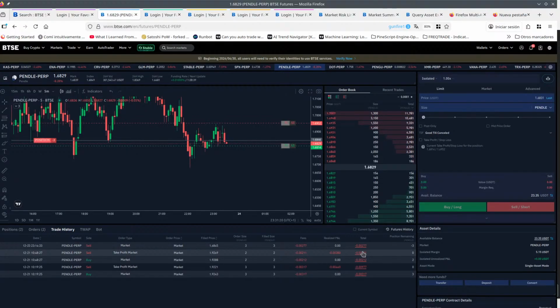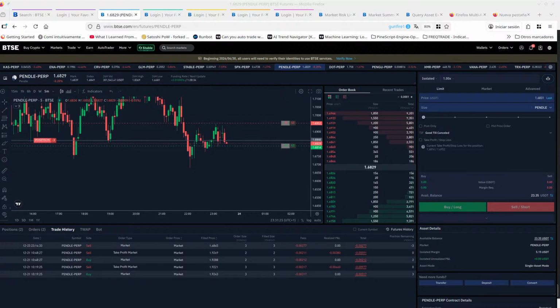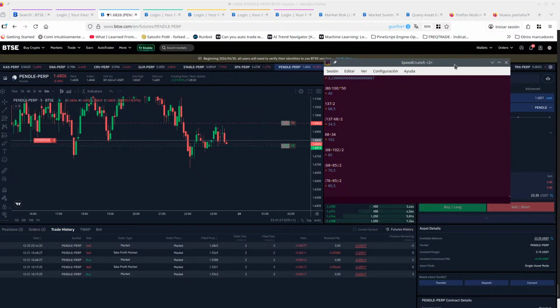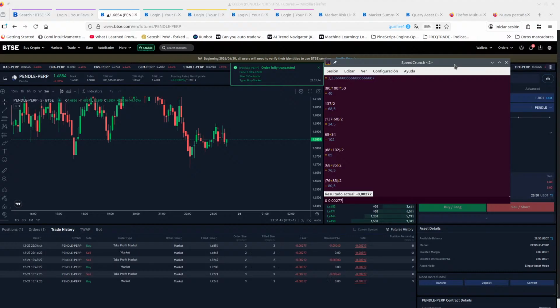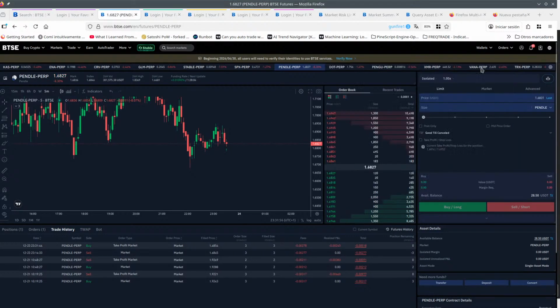So it's something like 0 minus 0022. And now we're going to add whatever it says in a moment. Here it is. Look at that. So minus 0.0518. So we have lost in this trade.